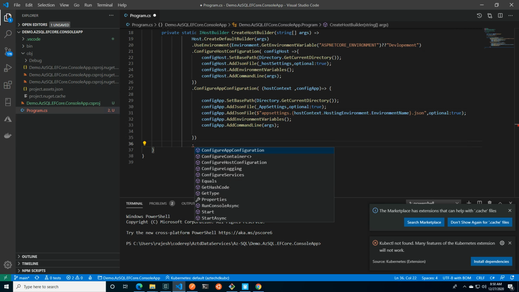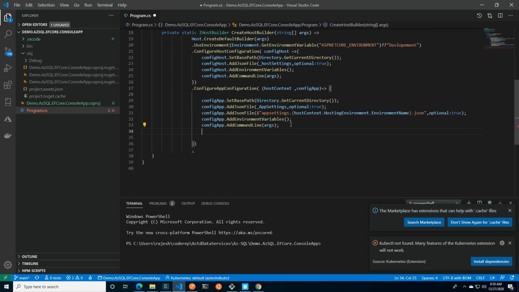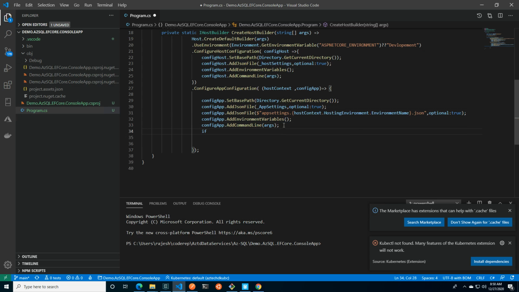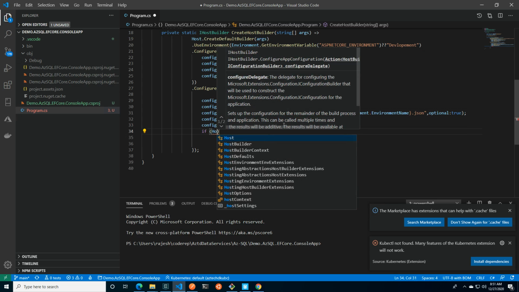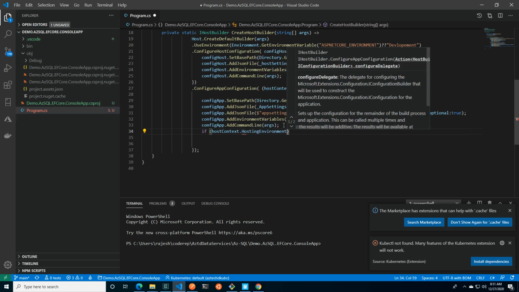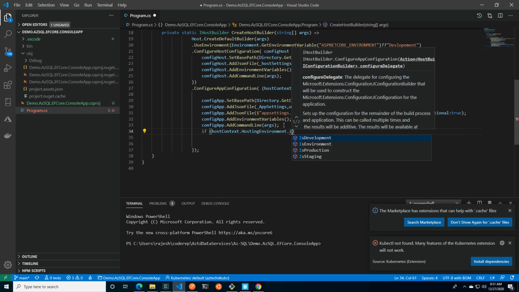Now I'm going to add a couple of services to the configuration. Yeah, this is fine, but secrets. I want to use the secret. Okay, this is the secret config. Host context dot environment is development.